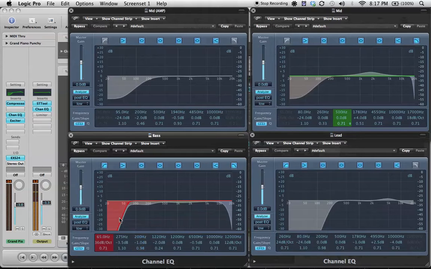As a general theme, you'll notice I've chopped off anything below 50 hertz. The reason for that is it's a good habit to start with when you're getting into EQ, and it's a good way to get your feet wet. If you get into the habit of chopping out frequencies you don't need, start with the bass. The bass generally has way more energy than the mids and the highs do, and its energy builds up way easier than the mids and the highs do.